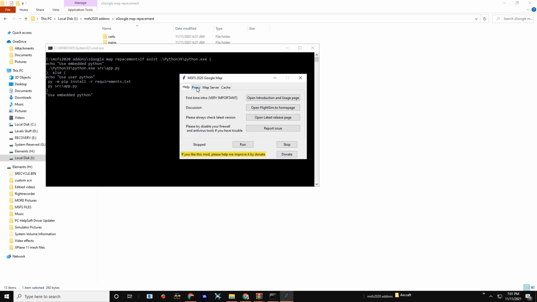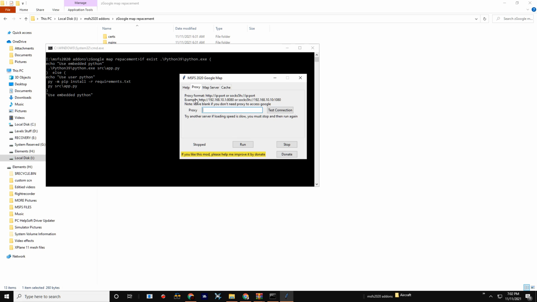The first thing you do, you see these tabs on top here. You go to the proxy tab and ensure that there aren't any values here. For first time downloaders, you might get something in this field. You just delete it. Now, if you live in a country where you do not have access to Google Maps, then you need to leave that proxy in there and run it with the proxy. Of course, they have the test connection tab there. You can hit that and see how well it works. But for me, I live in the Caribbean and we have full access to Google Maps and everything.